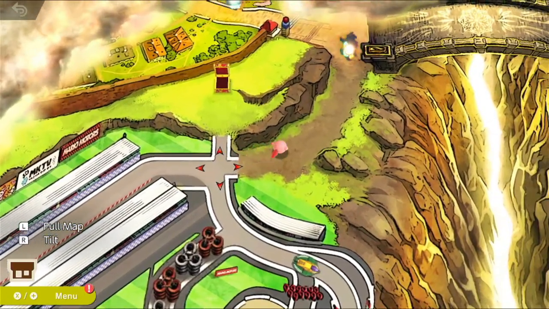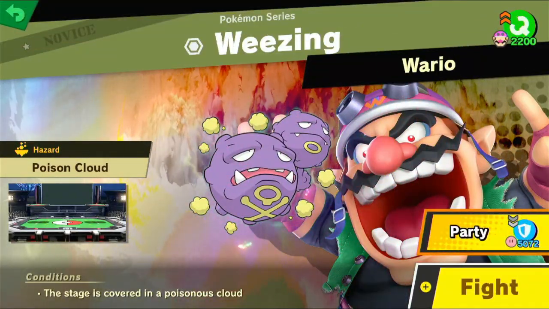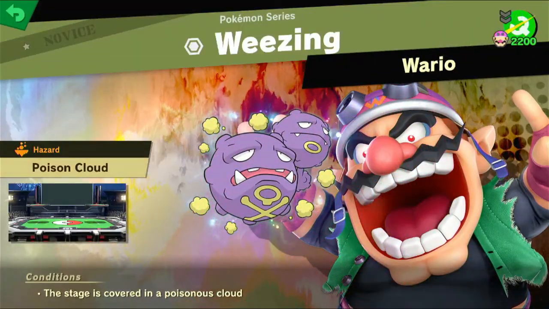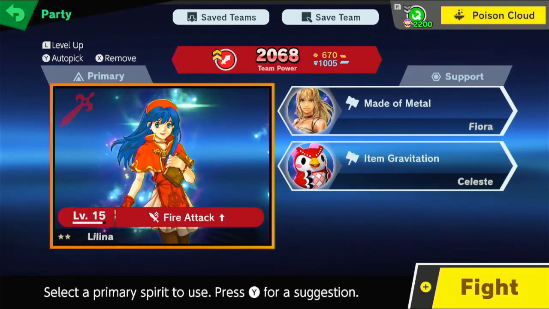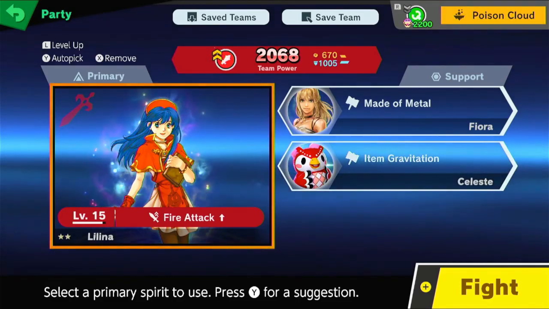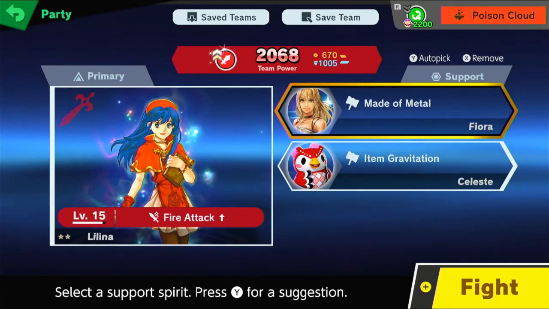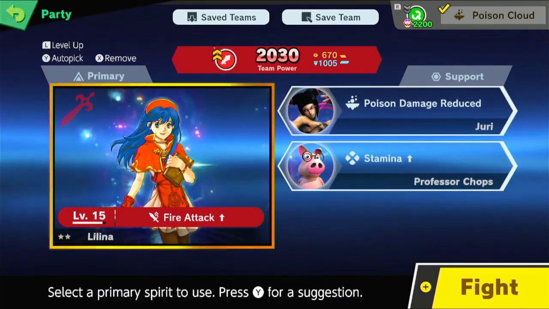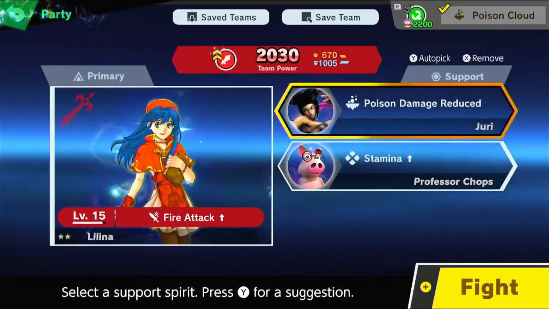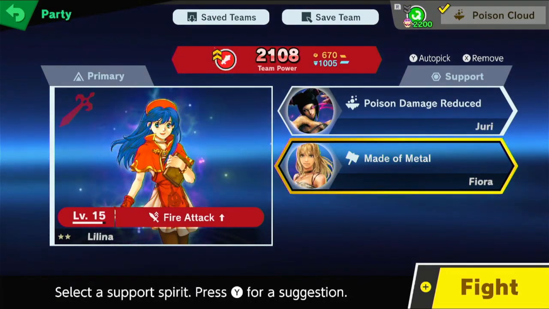Let's keep heading up this way. Wheezing, playing as Wario. Stage is covered in poisonous clouds. We know what to do about poisonous clouds. Hang on, oh okay, you can press R to actually look at the conditions again. That's strange. Anyway, let's use something smart, probably. Poison damage reduced. No, it's not a stamina battle, so I don't know why it's recommending stamina to me. Use Fiora. And let's go.